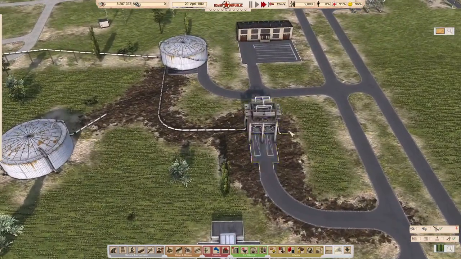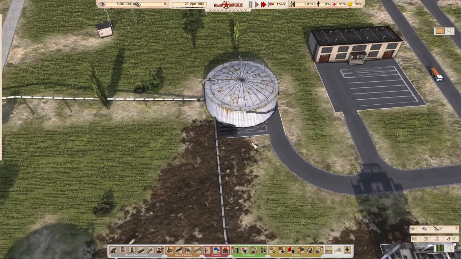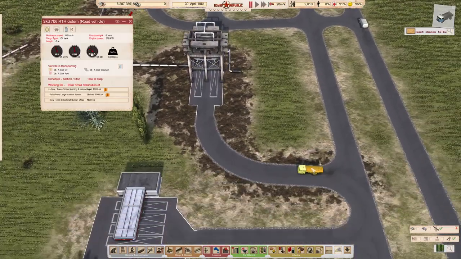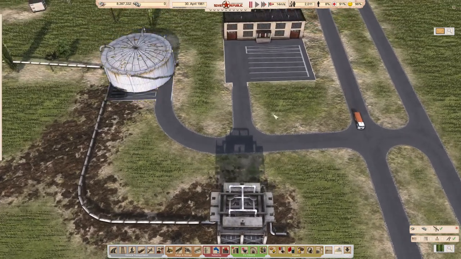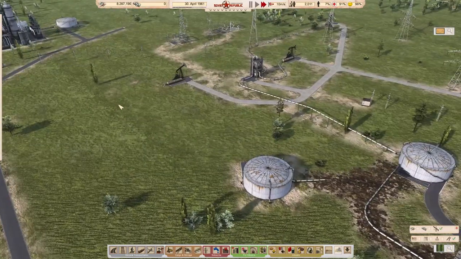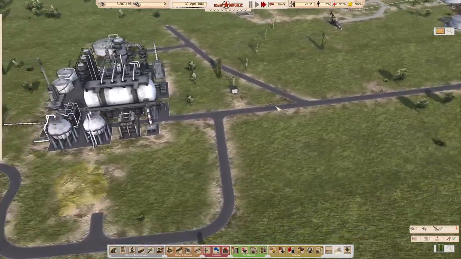Now, the advantage of using a storage loading bay, when you consider the fact this has got two loading positions and this has got one, is that you get more pickup points. But more importantly, if you come in here, you'll watch that the loading speed is a lot quicker compared to here. So when you're setting up an oil pipeline system, you want to use these loading bays. That also applies to the rail loading area up here as well.